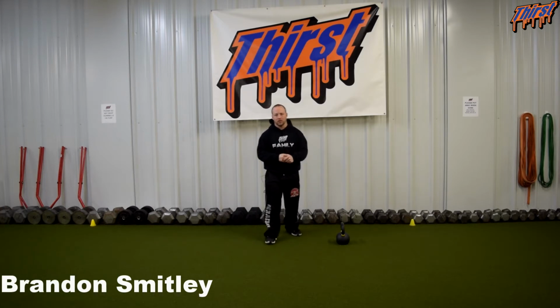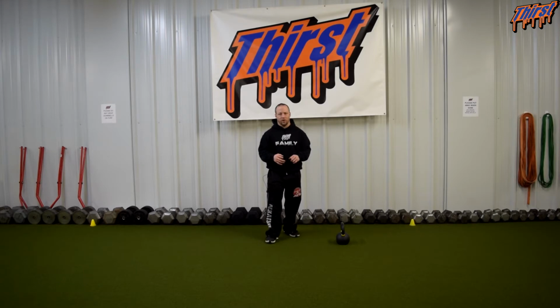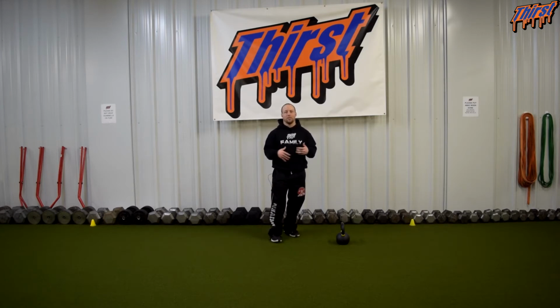Today we're talking about an exercise called the duck walk. While this exercise looks really weird, it's obviously got a weird name. I really like it for some of our youth athletes in terms of developing their hip strength and their grip strength. When it comes to working with youth athletes, we've got to think about good quality, safe exercises that are not going to necessarily hurt the kids, but are really simple for them to perform, and we can get a bang for a buck out of it.